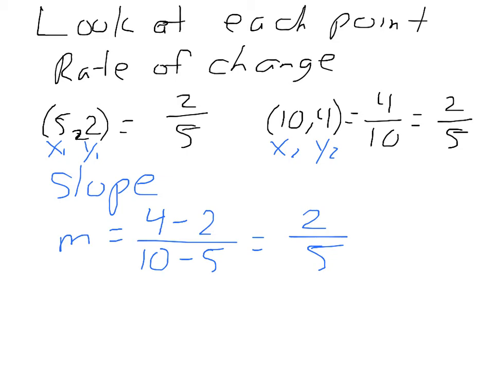So in a direct variation, your rate of change, or your rates, your slope, are all going to be the same. And that is actually the constant of proportionality as well. Okay? Wait, so isn't k 2/5? k would be 2/5, absolutely. So the rate of change, or direct variation, and the slope are the same thing? Basically, yes. In this case, they are. And that's how you tell if something is a direct variation.